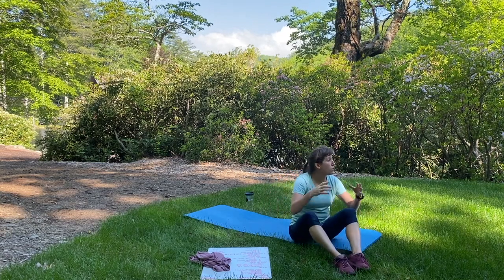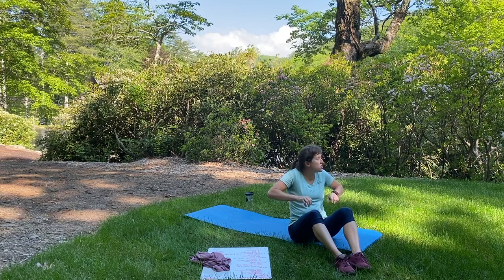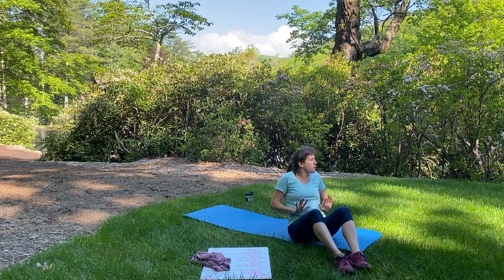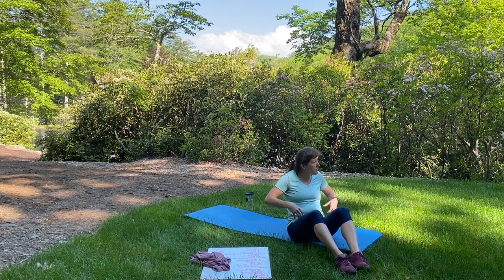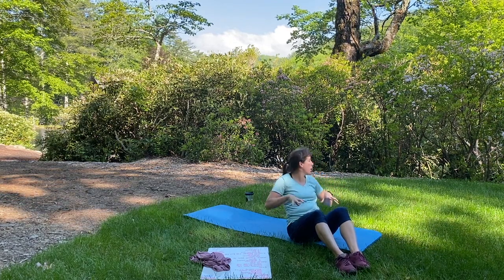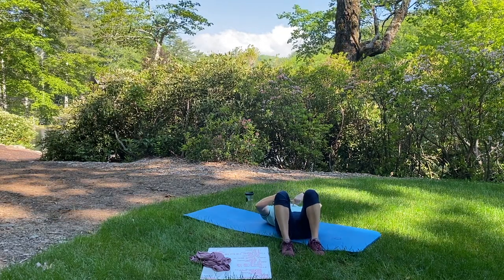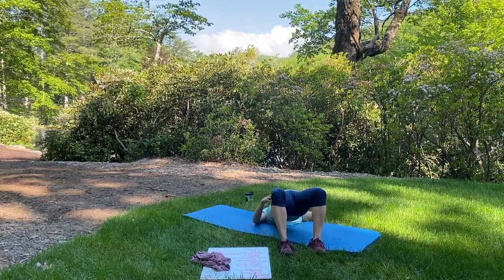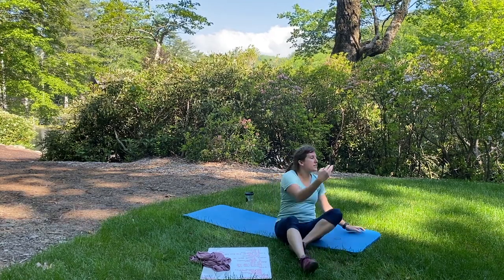If you wanna use a weight, you can lay it on your hips. Don't hold it with your hands, let it rest, and just keep it from rolling is the idea. So you want your hips to be lifting the weight, not for your hands to be holding the weight. So if you want to set a weight right here, you can. We're just pushing that belly button into the mat, lifting those hips up to the sky, and then lowering them back down. So we'll do 30 seconds of that.